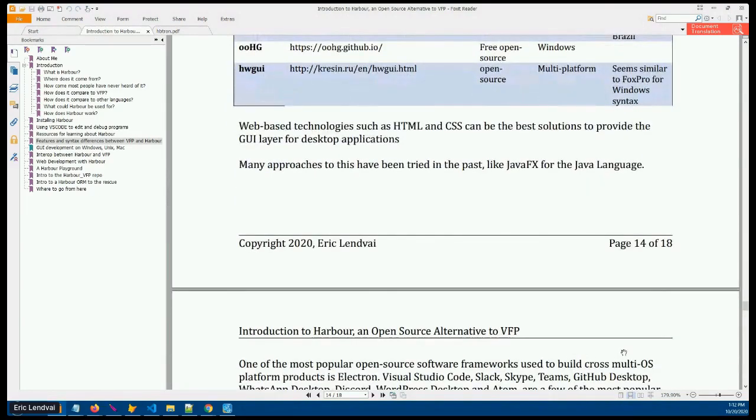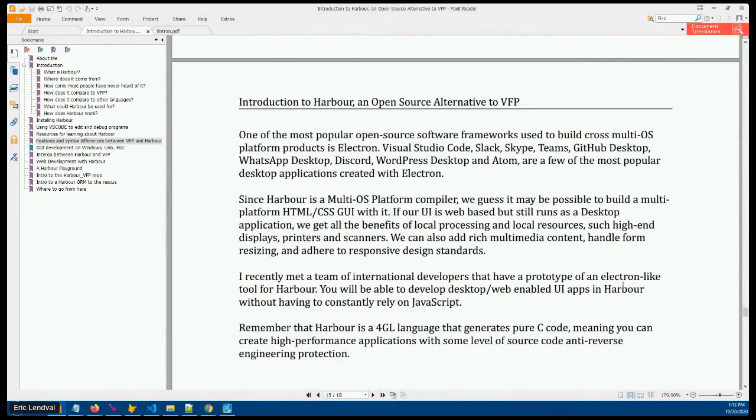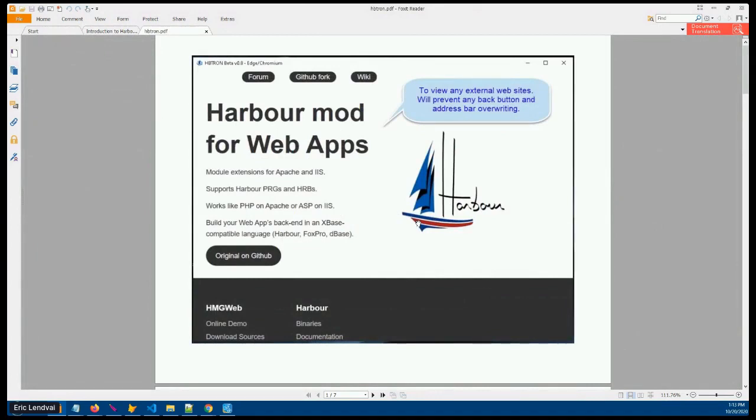Now, here's some exciting things. I think some of you may have actually read in my white paper, there are a few projects out there going on. One which is working quite well to actually bring the concept of Electron to Harbour. Electron is the building block of Slack, of VS Code, of Skype, of all of those. They don't want to be mentioned yet by name, but they are one of the main developers in the Harbour world. And I actually have a few print screens of it. Just got it just this week.